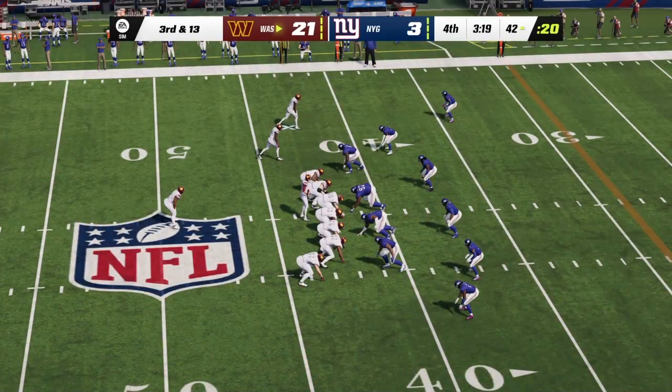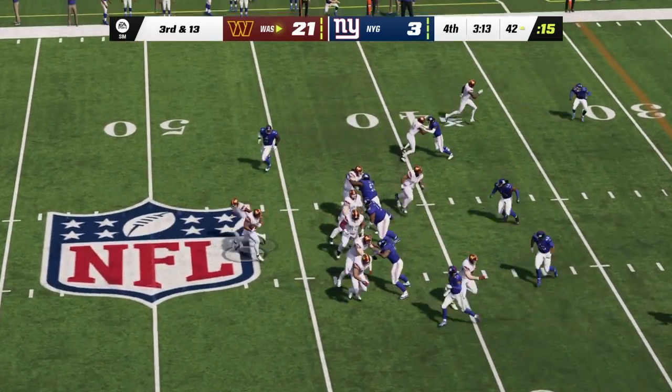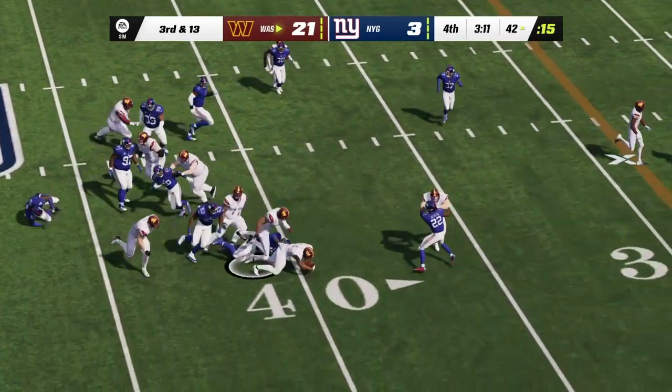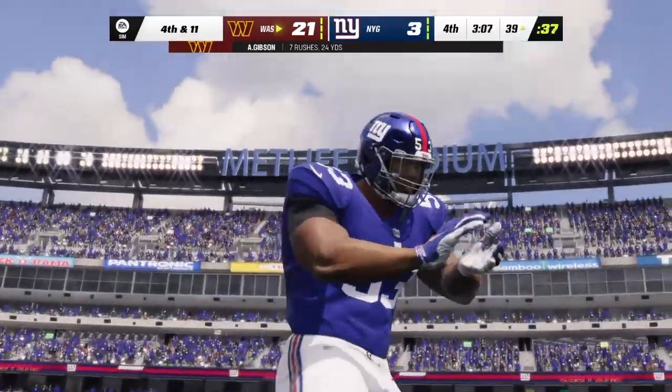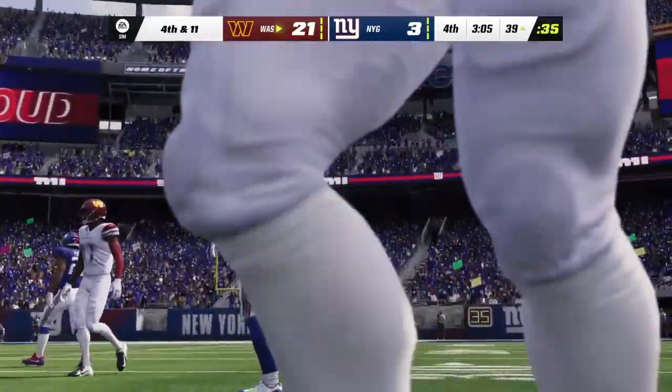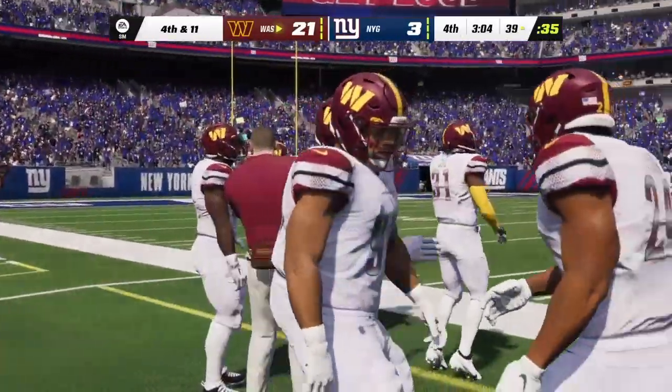This offense, 2 for 2 on third downs on this drive. They're in for a tough test here, though, 3rd and long. They'll go again with Gibson. And he'll go down to the ground at the 39, and obviously that's well short of the first. Give him 3 yards there, as that'll take us to 4th down.